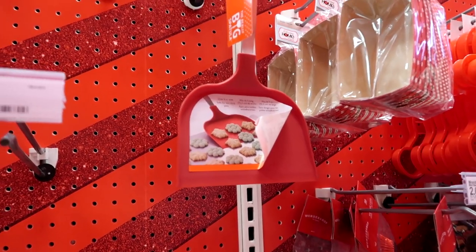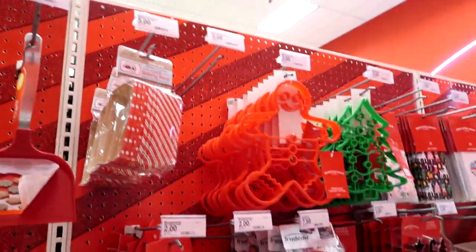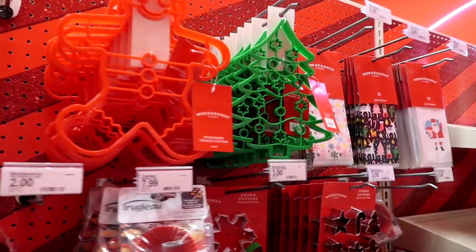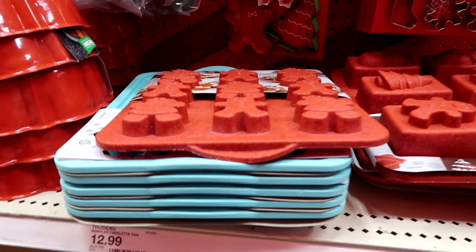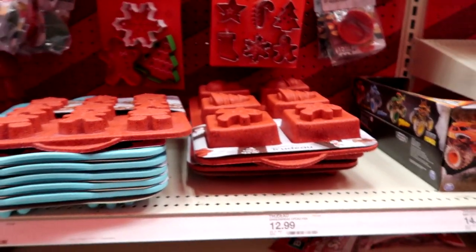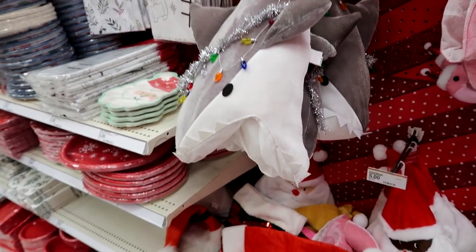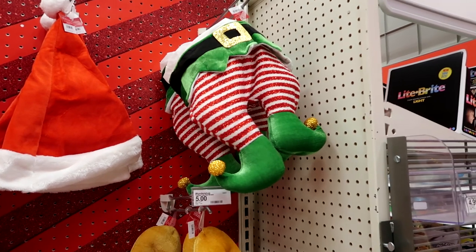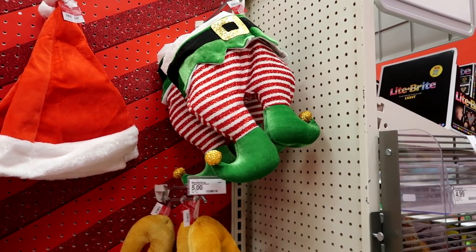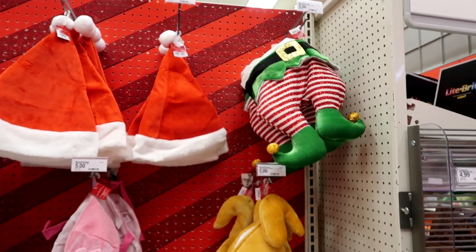Do you ever just feel like you have too many cookies and you need a whole shovel for them? They got it. Or how about a giant cookie and Christmas tree? Gingerbread and Christmas tree — these are kind of cute though. Oh, it's rubber! Not what I was expecting it to feel like. And of course Christmas isn't Christmas without the Christmas shark. I still to this day don't understand the legs on the head — I think it's a very weird thing. Like I can get the turkey, maybe the flamingo, but the legs? A little weird.